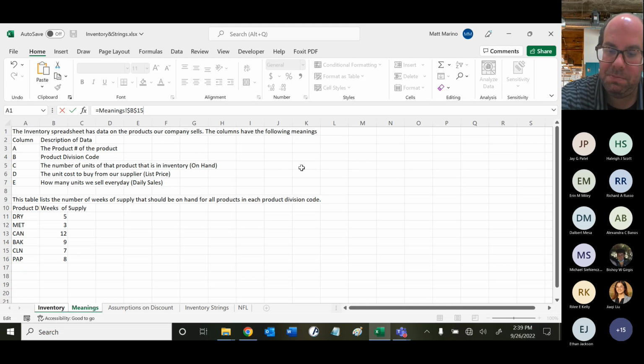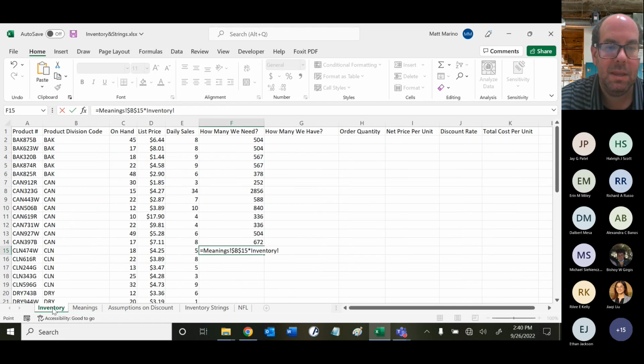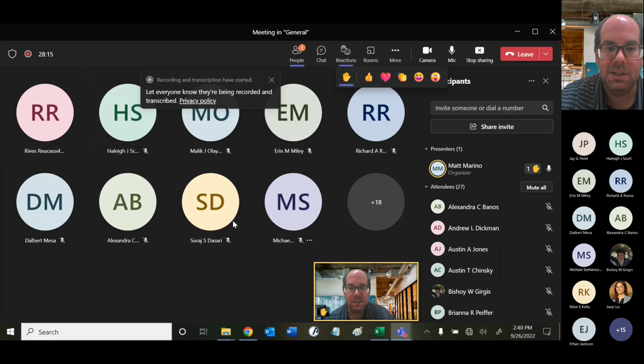And then again, we need to put in our multiplication sign before we click back into the inventory worksheet. When we do that, we're going to click on E15 for our daily sales, and then multiply it again by what, Suraj?